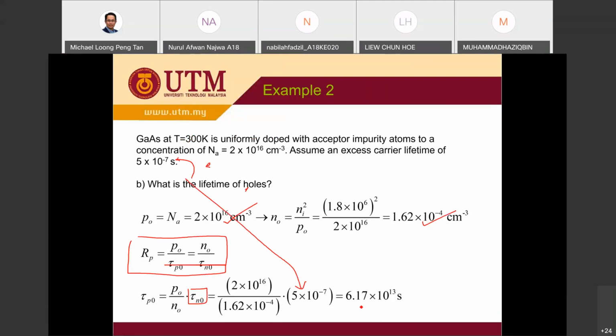So when it comes to this topic, you can say that the information is not much, so you have to make assumptions, because here they didn't say whether the excess carrier lifetime is for electrons or holes. Then you have to use this information and calculate them. That is why students find it a bit difficult, because at first they thought that the carrier lifetime is the same. It's not that NO and PO are the same. No, the carrier lifetime is not the same. The rates are the same, Rn and Rp are the same, but the lifetimes are not the same.